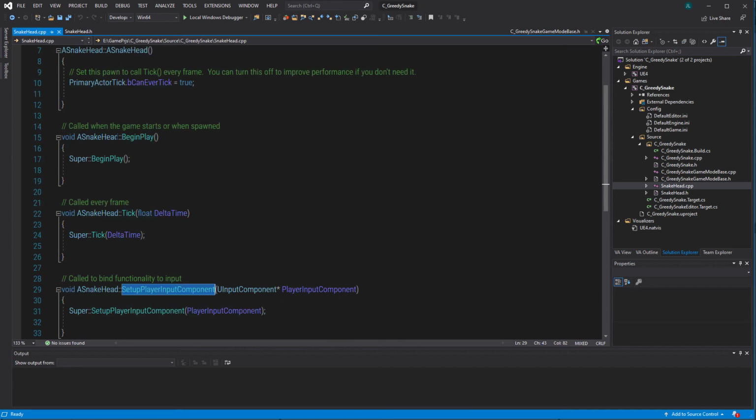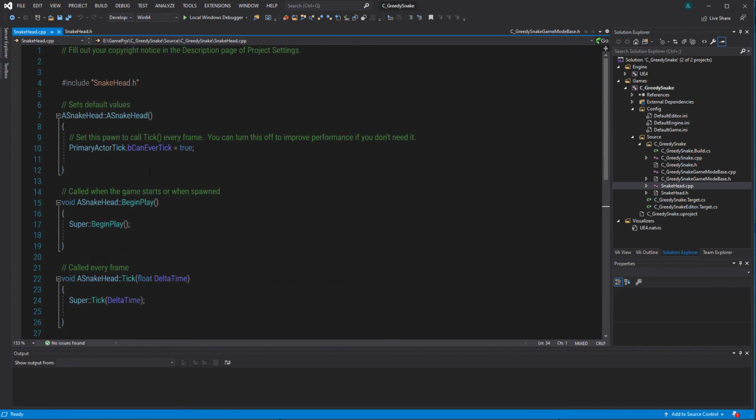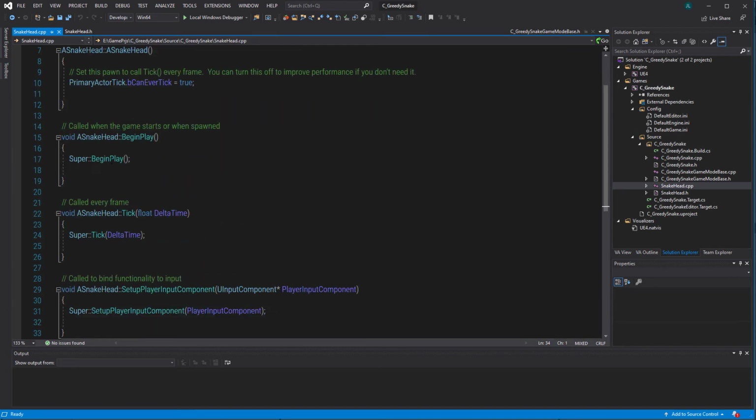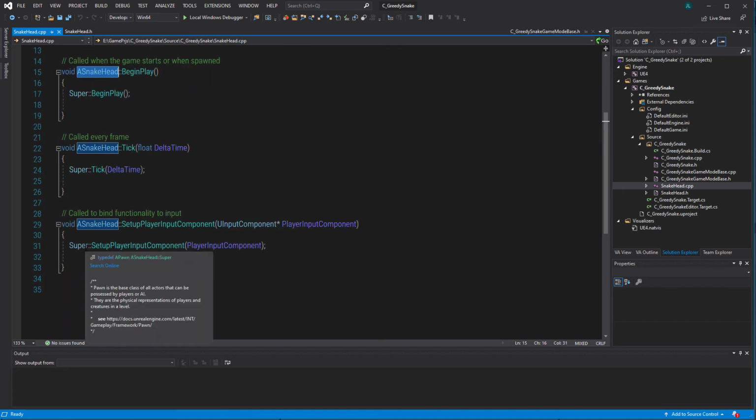Okay. Now, for those 3, in the CPP file, you can see they also have this namespace. When you see 2 colons, snakehead, that's the namespace. Now, why does it have to be in there?